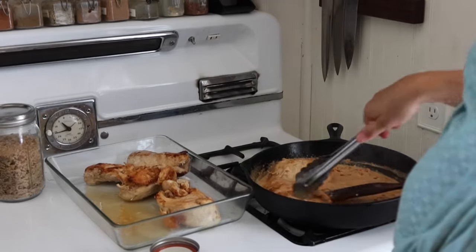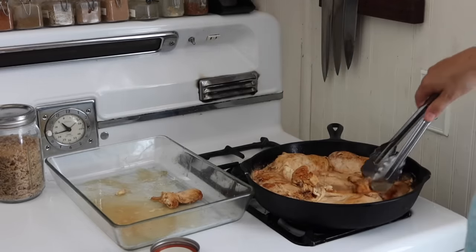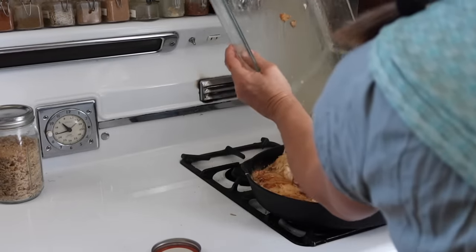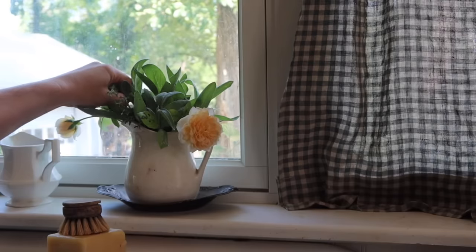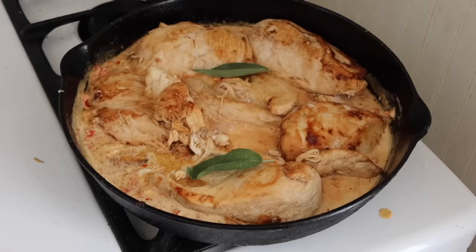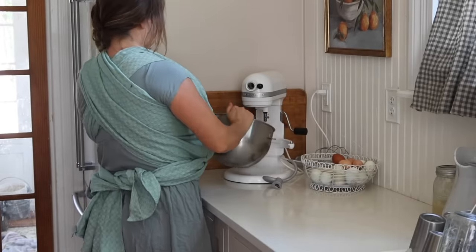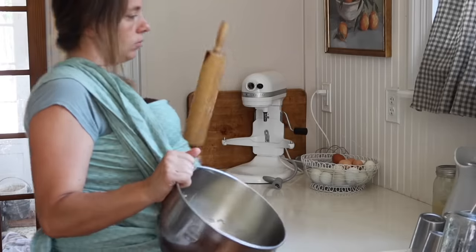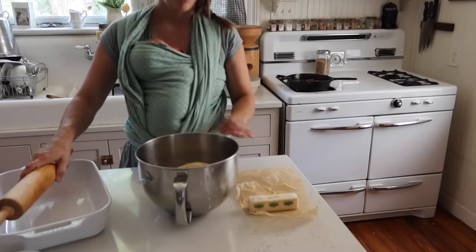This tastes really good, of course, with some fresh herbs. For today, I'm gonna be using fresh sage. I also make sure whatever drippings came off the chicken go back into the pot because those are really delicious. Then I'm gonna put the whole thing in the oven until it is tender and cooked through. I don't really measure time, I just check it. If you overcook chicken, it can get really dry, so you don't wanna do that.